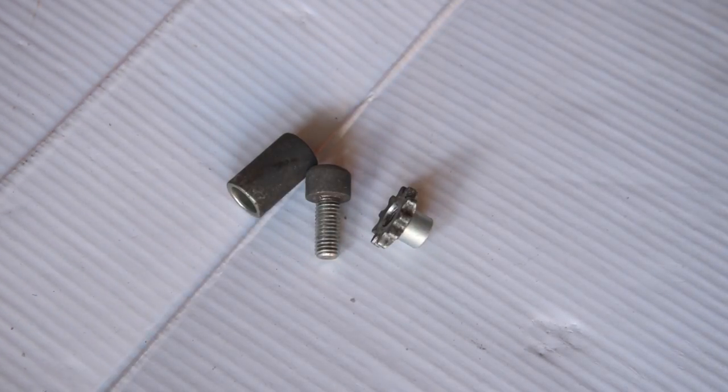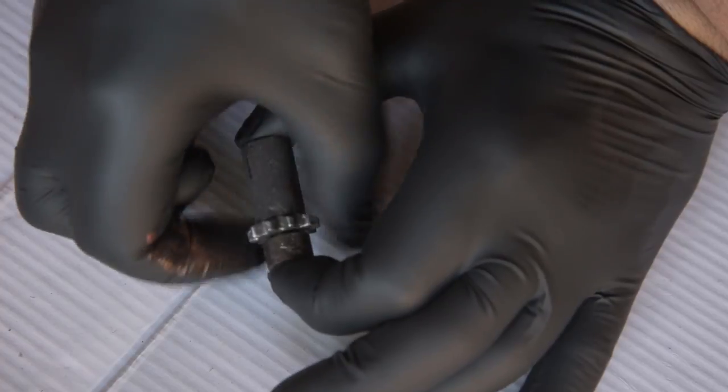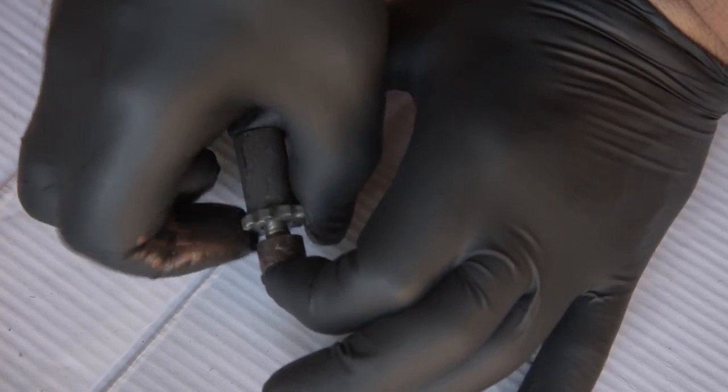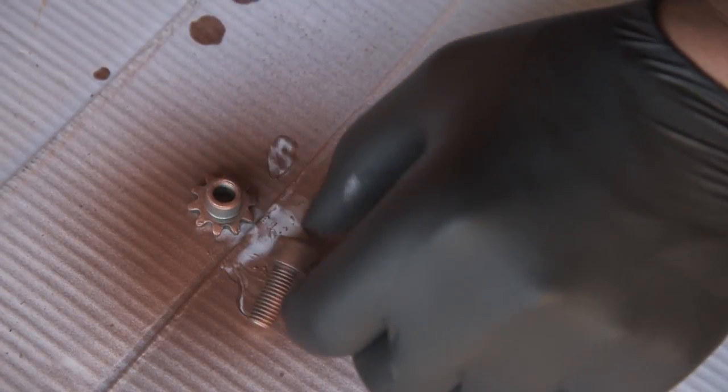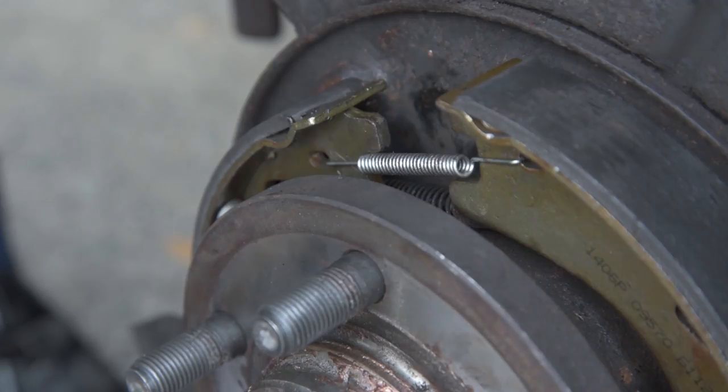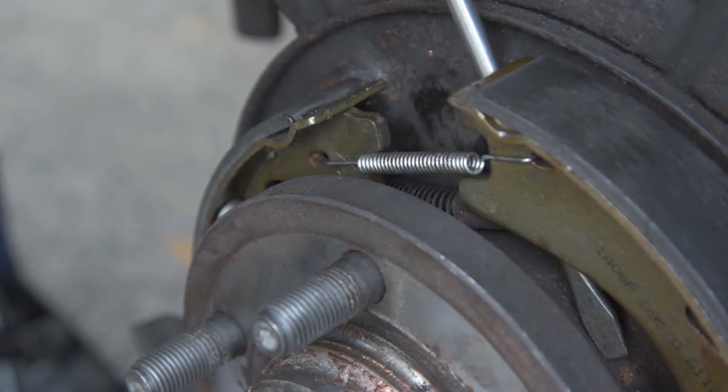This is the tension adjuster. It comes in three parts. The adjuster pushes the pads apart, making them tighter inside the drum. I've just added a little grease to them. Leave out the pad and drop the greasy adjuster into place.